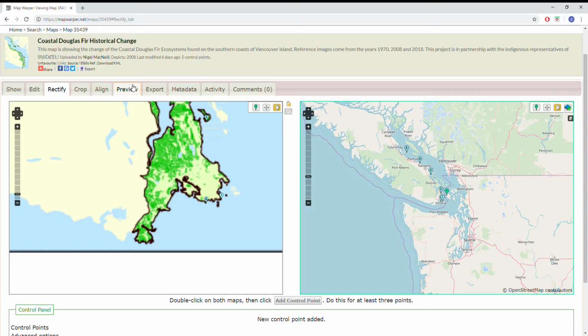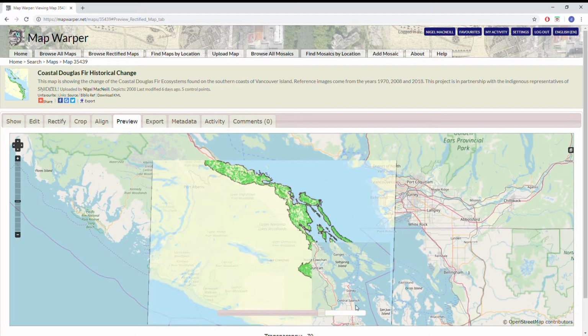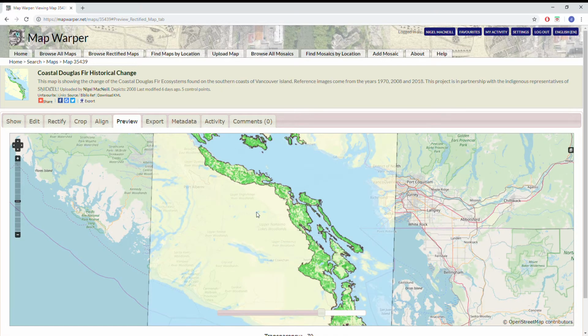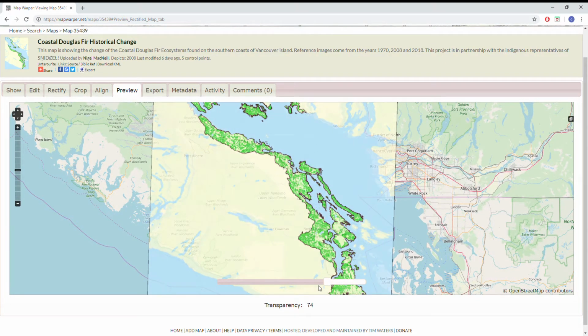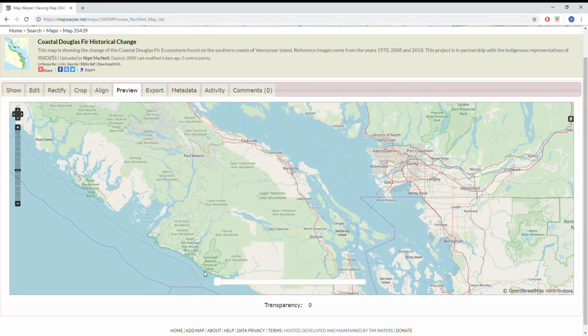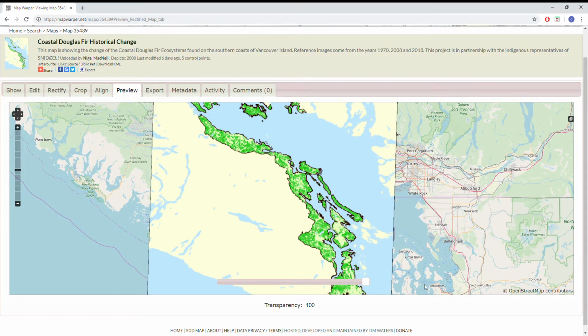You can then click preview, and it'll show you that your image has now lined up with the original base map seen today. You can then use this transparency slider to phase in and out of the new image to the original base map, this giving you a very accurate representation of your data onto a current base map.